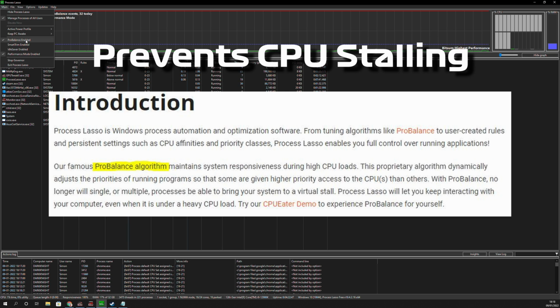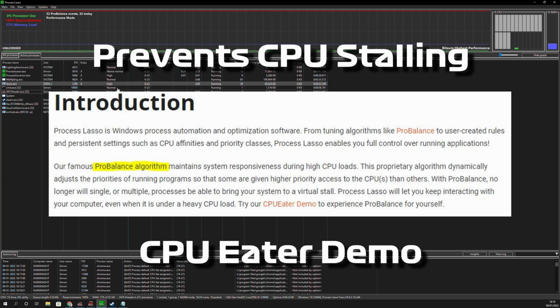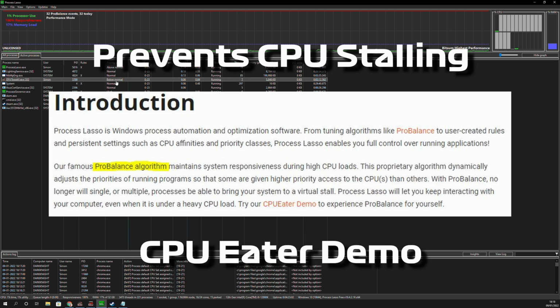I don't know the exact ins and outs of this, but I'm just going to trust that that is a suitable algorithm to have. They give an example executable that you can run, which shows a multi-threaded application that's got a normal priority. So when you create a thread in Windows, you can basically state the priority class that you want. Is it low priority? Is it high? Is it real time? And based on that, Windows is supposed to schedule those threads in a priority order to deliver the highest ones first.